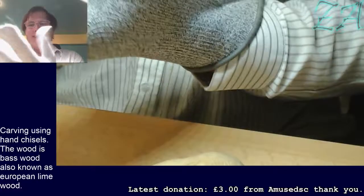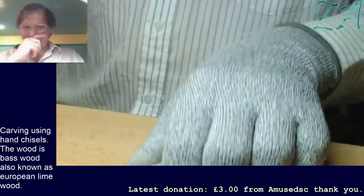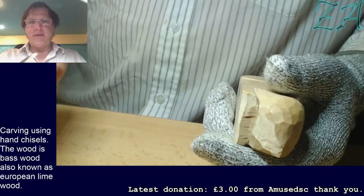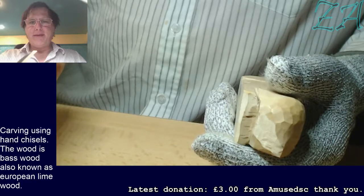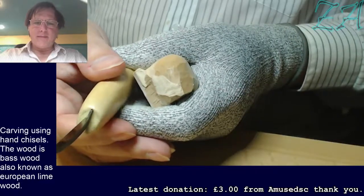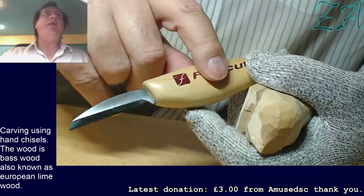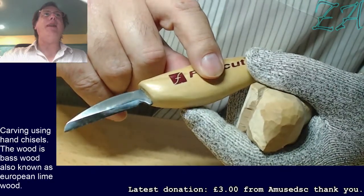So, put my glove on. And now I'm ready to start. I've got my knife. Ooh. Reflecting the lights in a really sort of odd way. The blade is very slightly hollow ground, so it's slightly the sharp edge that way. The sharp edge is very slightly hollow ground, and just as I was moving it like that, you got a really sort of odd looking shape.